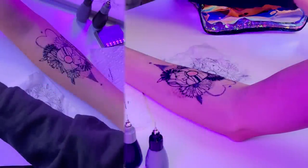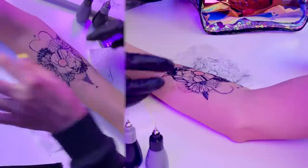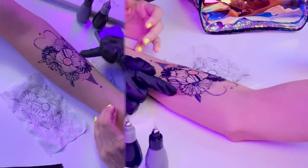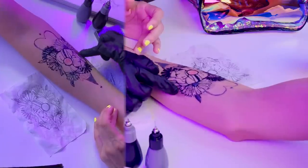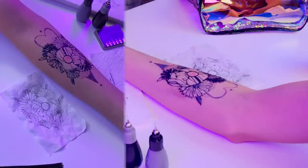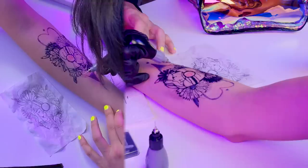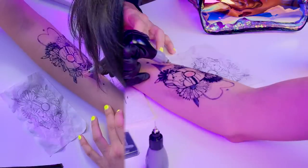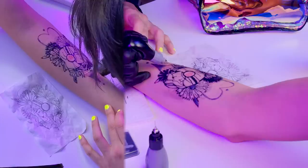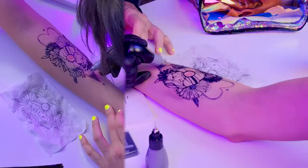Hopefully you don't dislike this. I feel so self-conscious right now. I know, relax. I can see you panicking. This ASMR, I think it looks awesome. It looks like a legitimate tattoo, like the very traditional lines, you know, when people are tattooing with a needle this size. This also reminds me of icing. I think that's what this reminds me of.